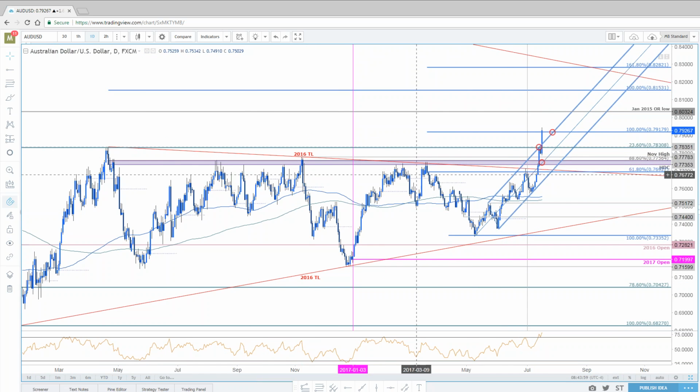And we just cleared essentially the yearly opening range high. Here's your January open. Here's your first quarter high. You check it again into the close of the first quarter. Second quarter tries to check the low. You fail. Here's the failure again, and here's the breakthrough. So objectively, irrespective of what Mike Boutros or Jamie Setley or anyone else says, objectively, you've made a break of the yearly 2017 opening range. So you stay constructive above 77.35, 77.55.